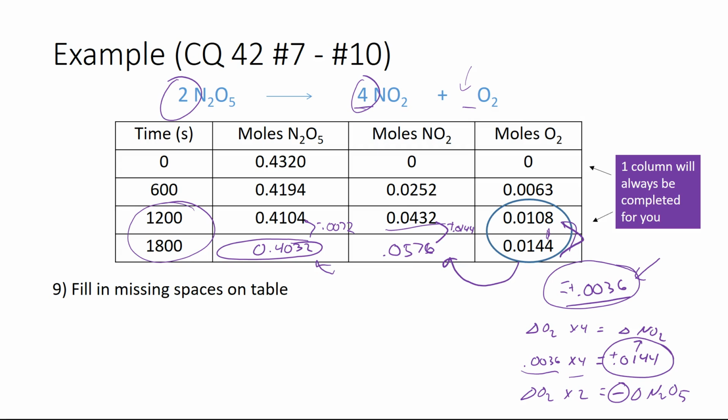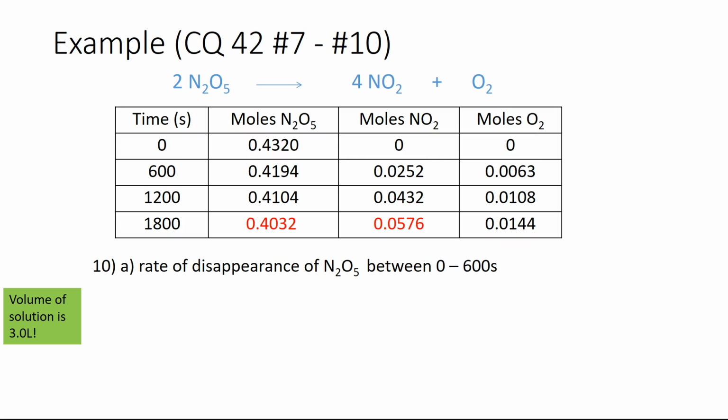Now, the crux of this, what we're trying to get to, is a rate of disappearance. Okay? Or a rate of appearance. So that's how we're measuring, is a rate. So going back to your notes, right? Our rate is going to be the change in molarity divided by the change in time. Okay? So change in molarity over change in time. And remembering that molarity is moles over liters. Okay?